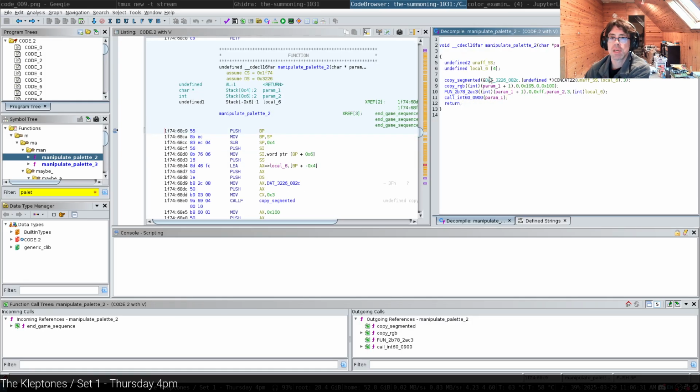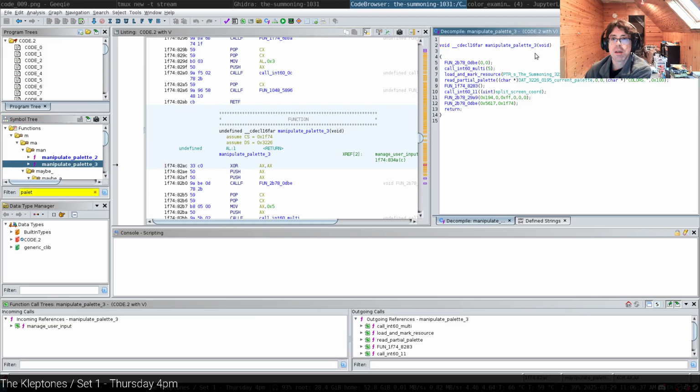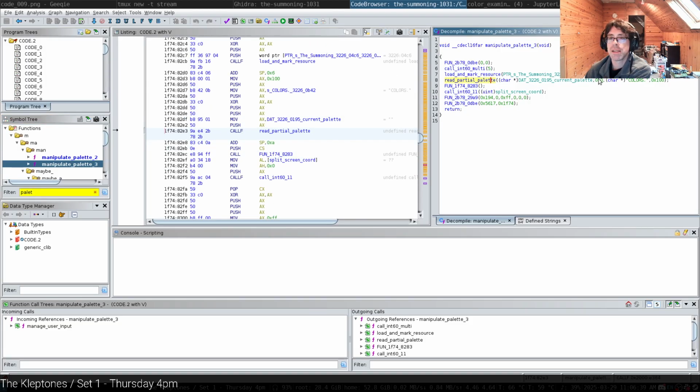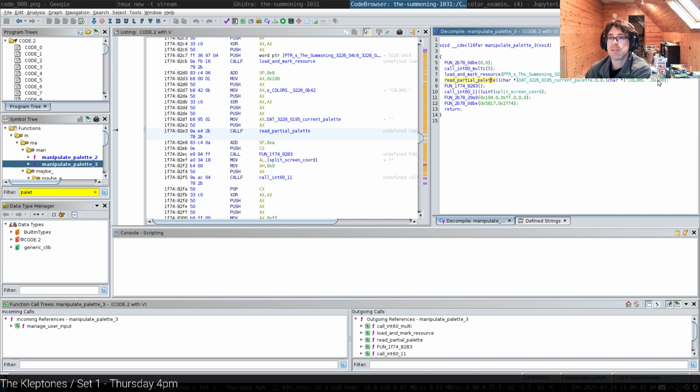And then this updates. So does this happen with some... that's just the endgame sequence, alright. Read partial palette. Number of colors, 256, that's an entire palette.